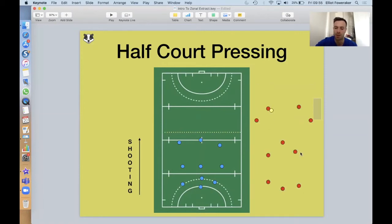Okay, here's an opposition that I prepared earlier. So if the opposition set up, what they should be looking to do is stretch the space, and what we're trying to do is condense the space, like we said. So as the ball is being played, you would expect them to try and promote halfbacks. And like Will said, two phases of thought: is the ball going to go into an area where we can get pressure to it and win it and turn it over in a trap by funneling them through the middle?